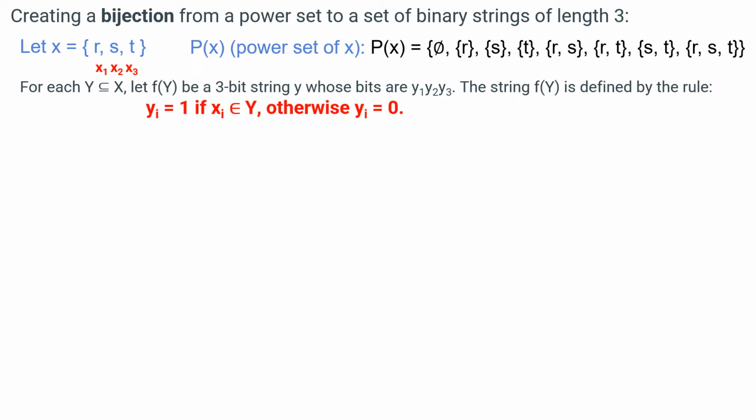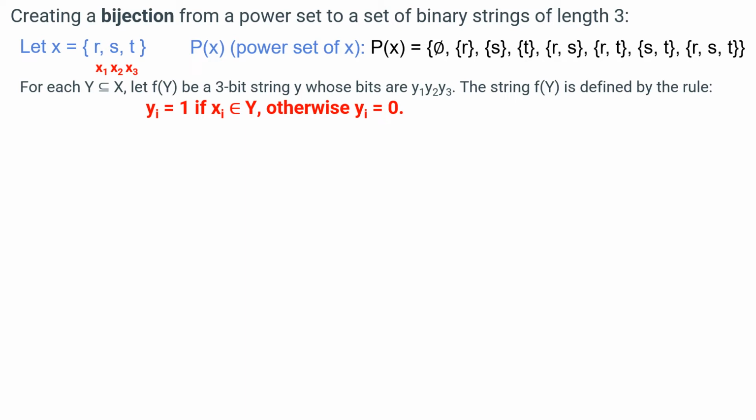Now, here's what we're going to do. We're going to try to create a function that will map each subset in the power set of X to a binary string of length 3. Okay, so let's read this and you'll see it ends up being a fairly simple concept.